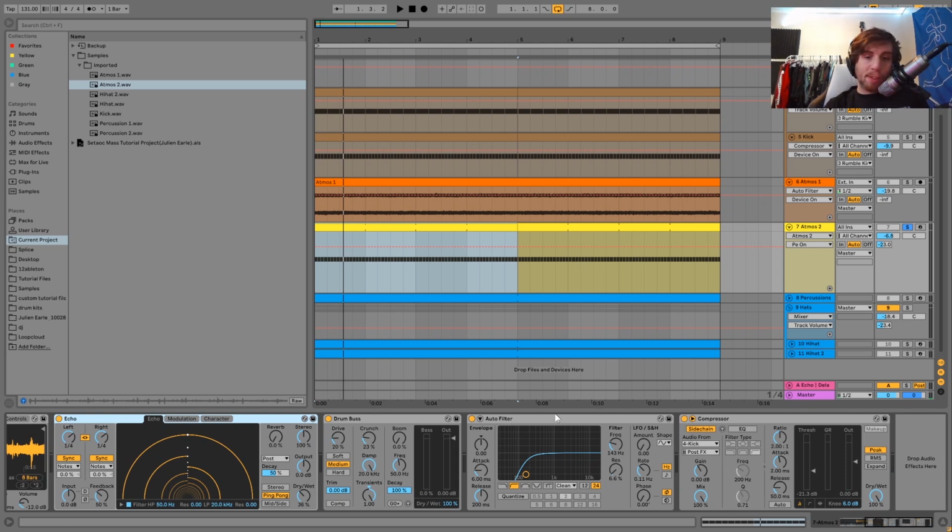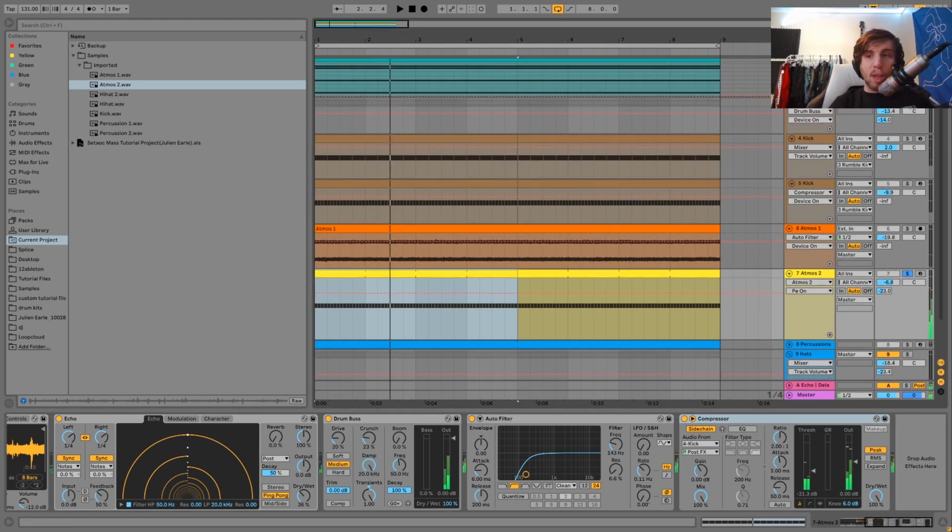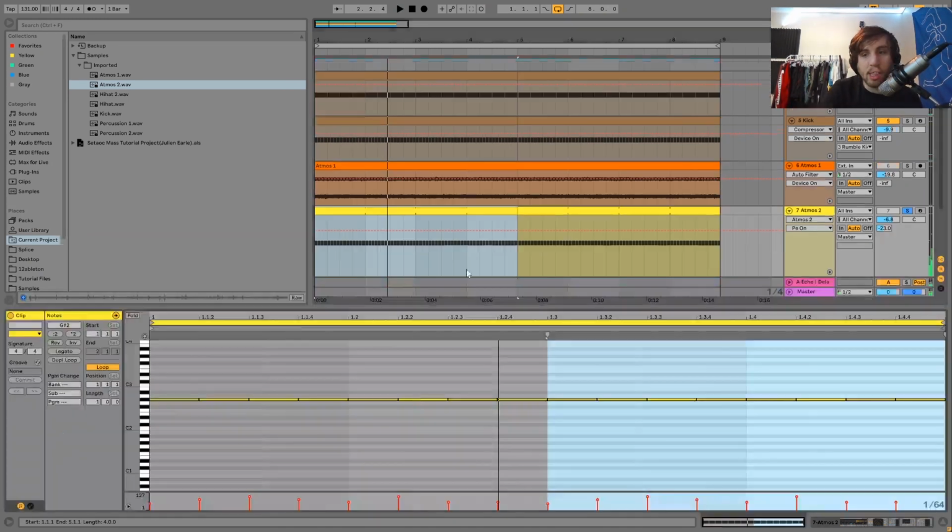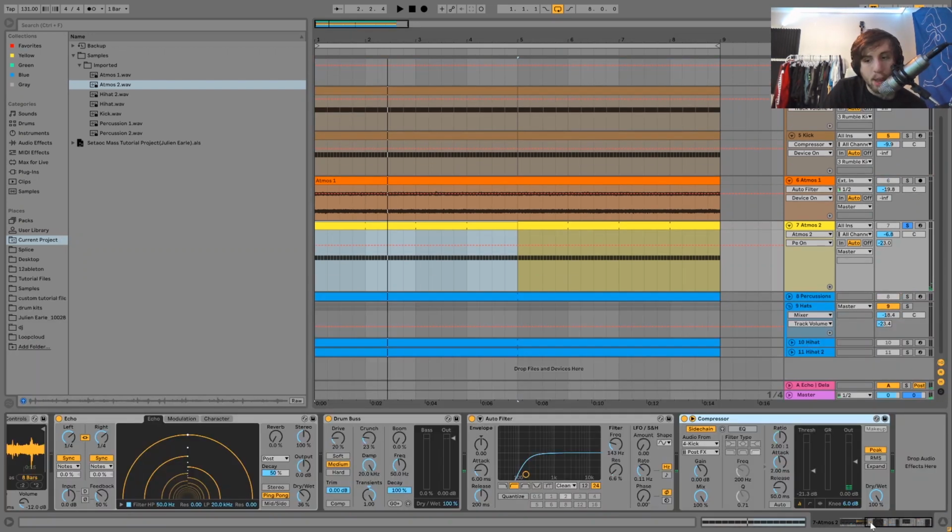Then we just have a high pass filter to cut out the lows, and then finally I have a compressor sidechaining this a little bit to the kick. That helps with the rhythm. It's all coming together. It's the velocities in the notes, plus the delay, plus the sidechain, plus the echo that's happening through the send that everything is being sent through. All of that stuff comes together to make the sound.